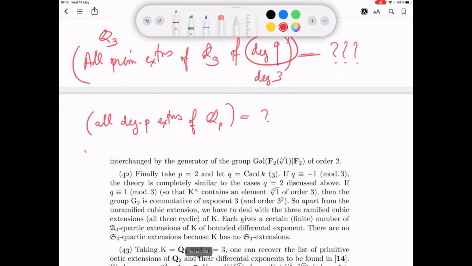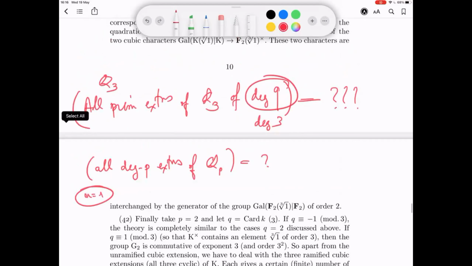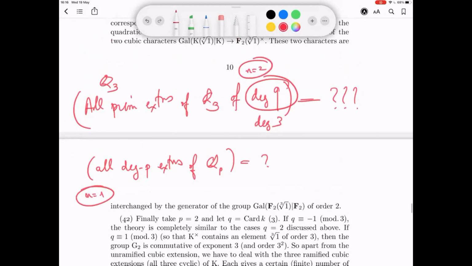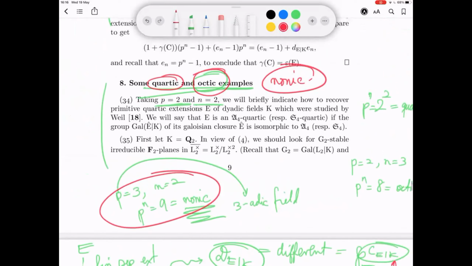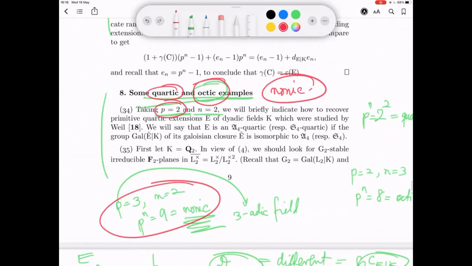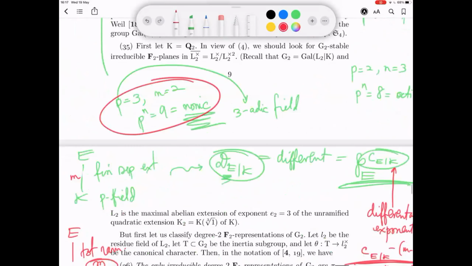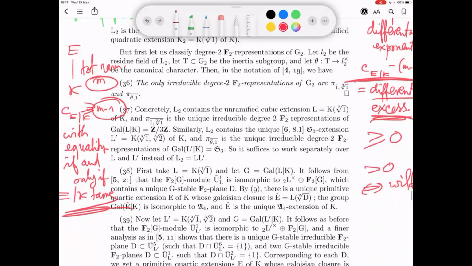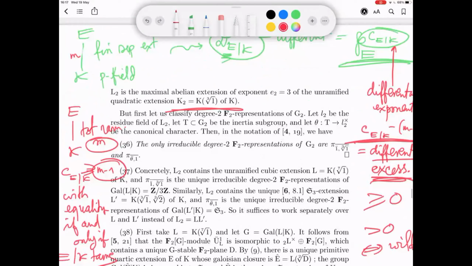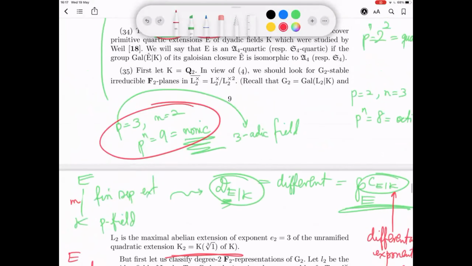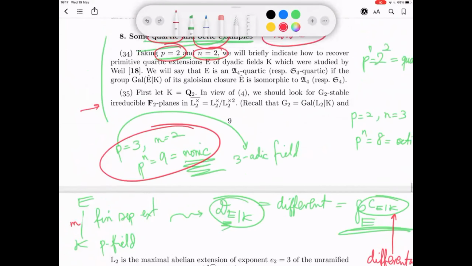So that's the case, n equal to 1. Here, we are looking at n equal to 2, but we are restricting P to be 3, right? And in these examples, I'm in fact restricting P to be 2 and n to be just, yeah, so that's because you have to compute all these irreducible representations and Galois groups, and you have to do a lot of things.